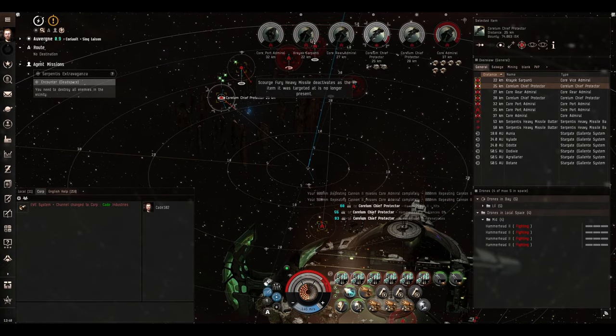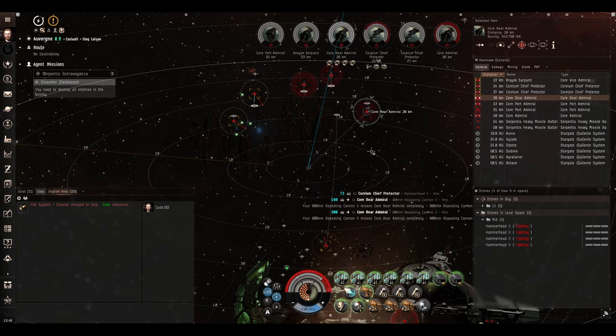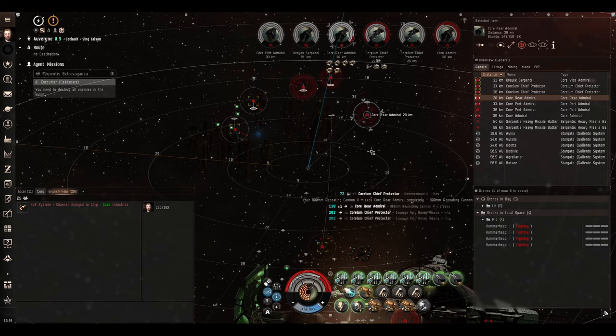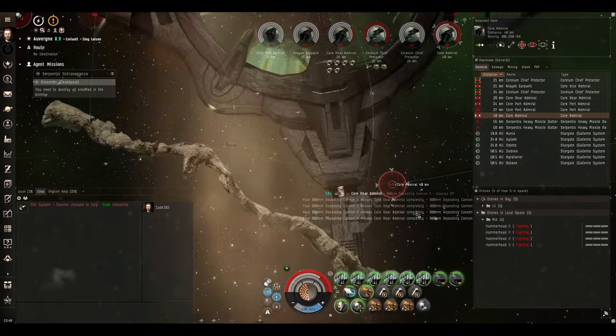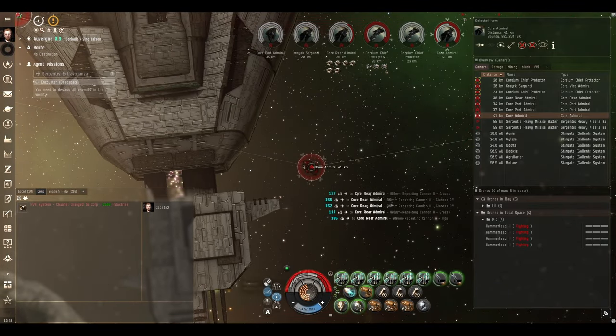I'm going to stop firing at that battleship, it's out of range. I'm going to start working on this one that is in range. I may have to chase down that one that's down there. Not sure if it's moving away from us. Yeah, it is. It's trying to pull range.